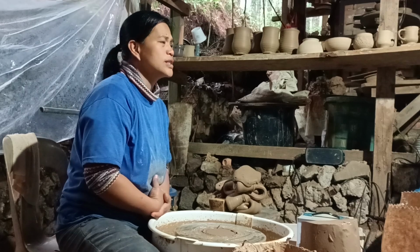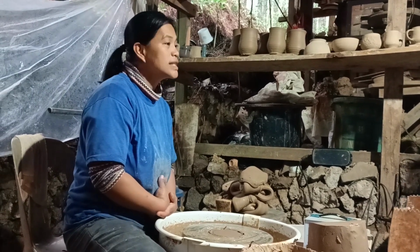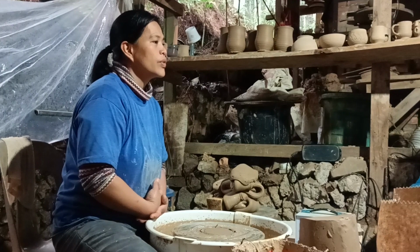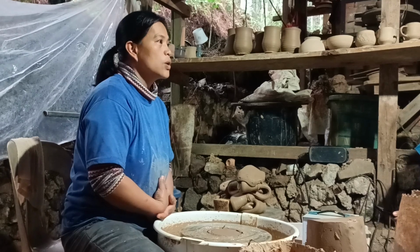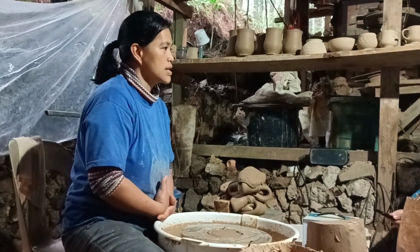Whenever we see one that is good, we haul the tray, bring them here, soak them in water for a few weeks. Sasalain namin ng dalawang beses hanggang makuha namin ang consistency of fineness sa katulad nito. After sieving two times, it's very, very watery. We have to drip dry for 3 to 4 months. We age it for at least 3 weeks before na pwede namin siyang gamitin.